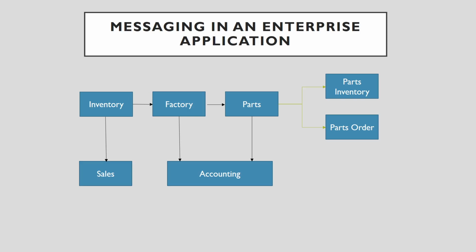Manufacturing is only one example of how an enterprise can use the JMS API. Retail applications, financial services applications, health services applications, and many others can make use of messaging.